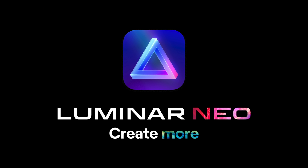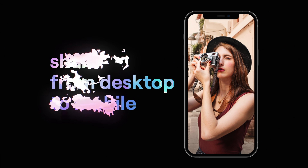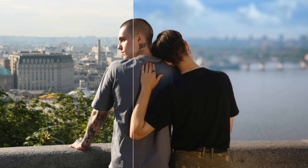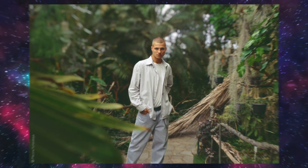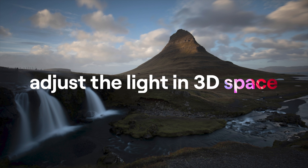Before we retouch this photo — did you hear about Luminar's new software? It's called Luminar Neo and it was announced recently. I'm very interested in it because it has a feature called Portrait Background Removal AI. I personally love the idea of creating composite photos, except I don't like actually doing it manually — it's very intimidating. Luminar claims that Luminar Neo is going to do that whole process in just one click, and using new tools like Mask AI and Relight AI, it's going to make your composite look realistic.